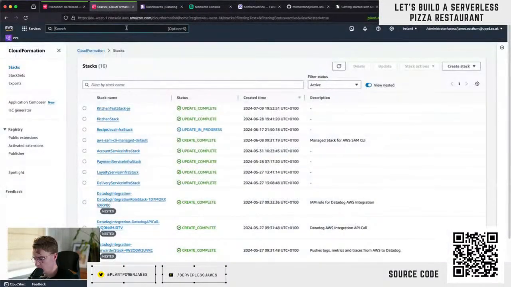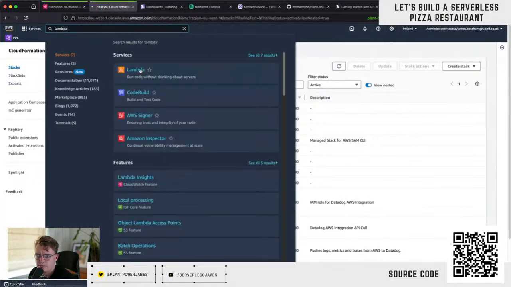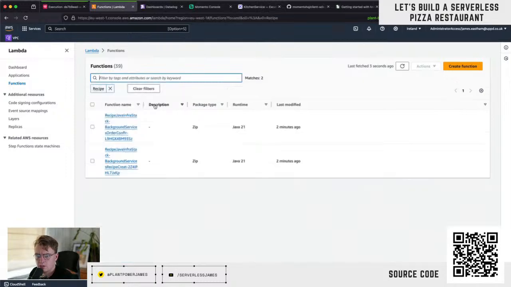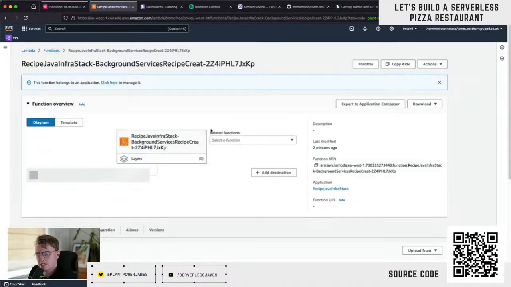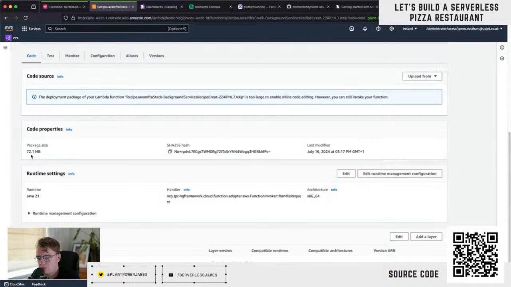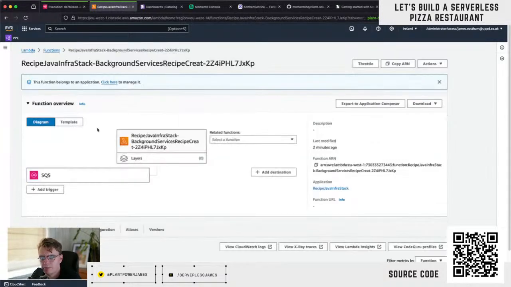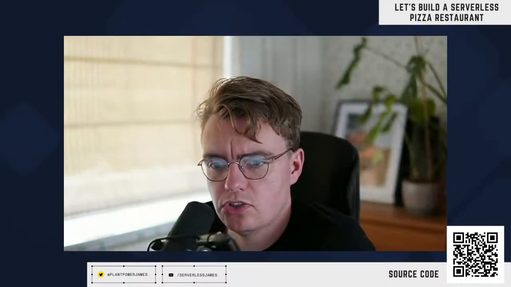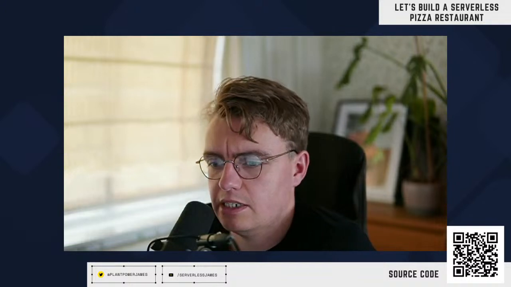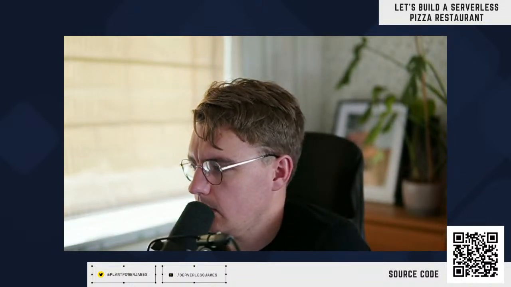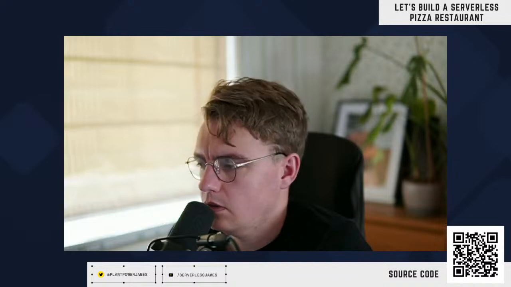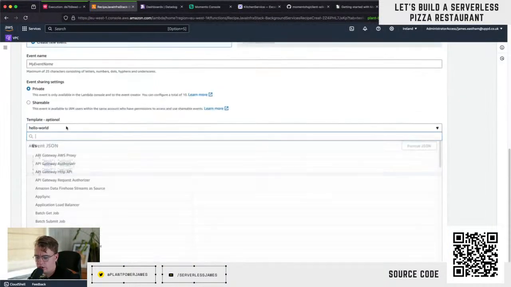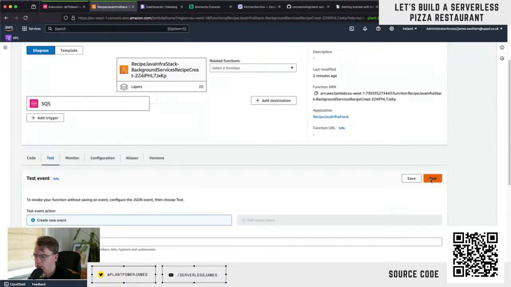Has it created? Does the Lambda function exist yet? Lambda. Recipe. Order confirmed. Recipe created. Here it is. We've got a recipe created. 72 meg. Wow. Java's big. So we should have. Let's just switch back to this camera. I'll just check environment variables, cache name, API key. That all looks good. Let's just bring you all back. I should be able to test this now, and this isn't going to work, obviously, because the payload isn't going to match. But I'm just going to hit a test here.